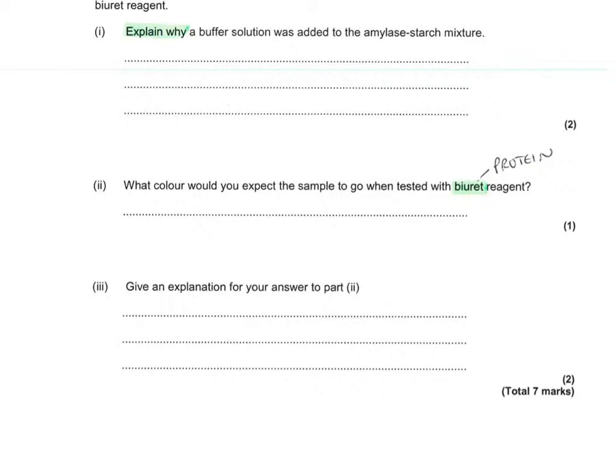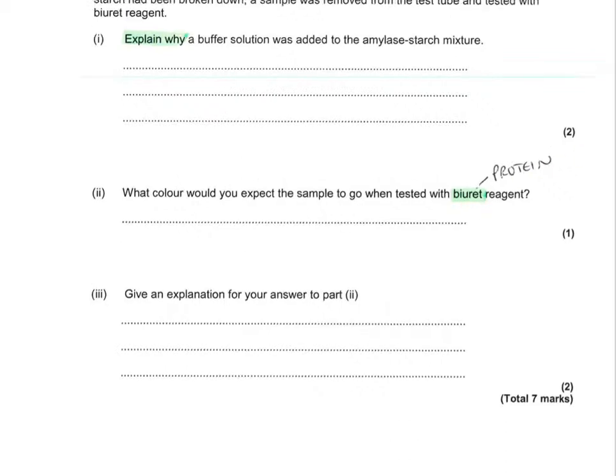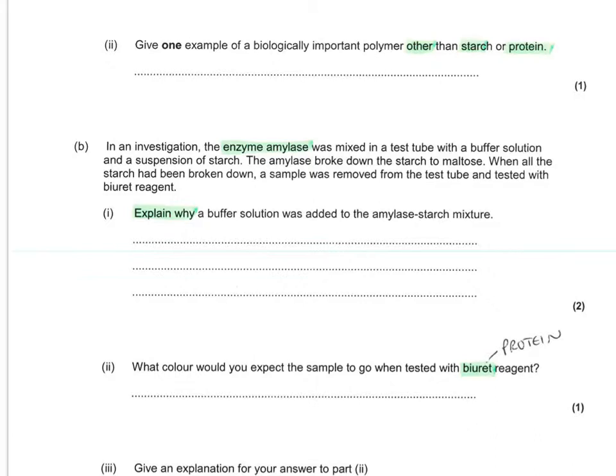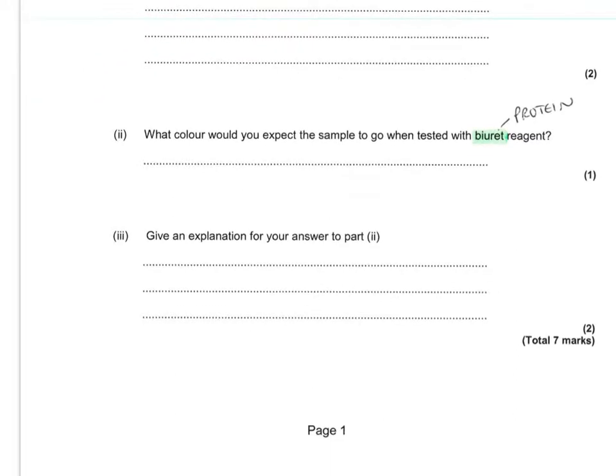This question down here, where we've got the Biuret test, I'll be annotating this. Biuret test, testing for a protein. So where's the protein in this? Let's look at the information. We've got the enzyme amylase, which is a protein. Now, why would that be found when the sample's finished, after you've finished breaking the starch down? Well, an enzyme, because it's a catalyst, isn't used up, so it'd still be found in the solution at the end. So that is why it would turn lilac or purple.